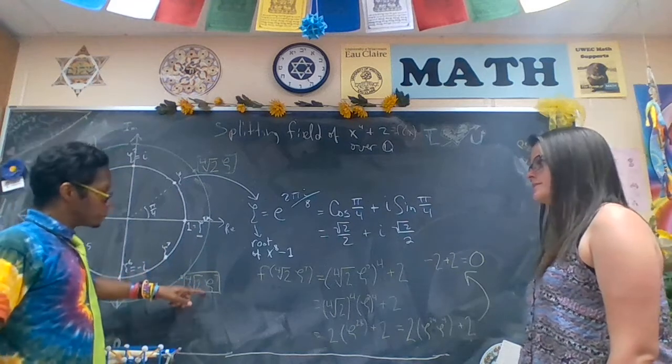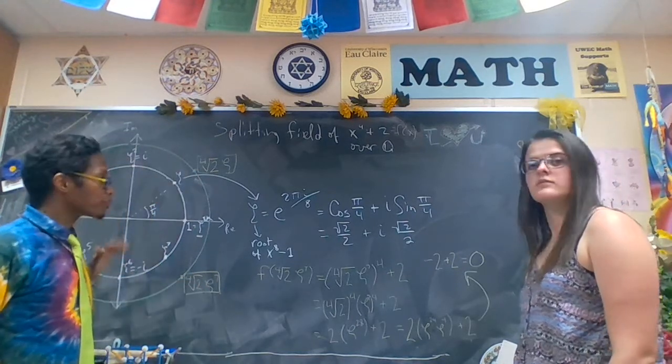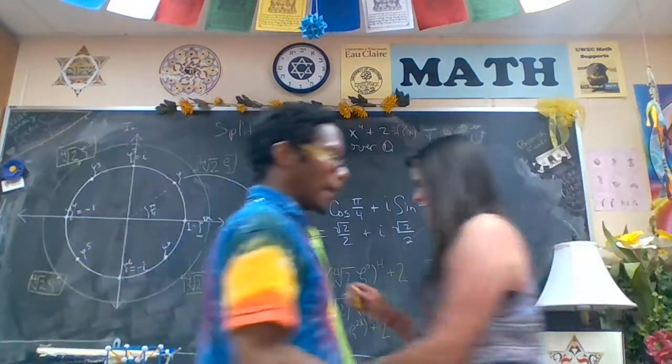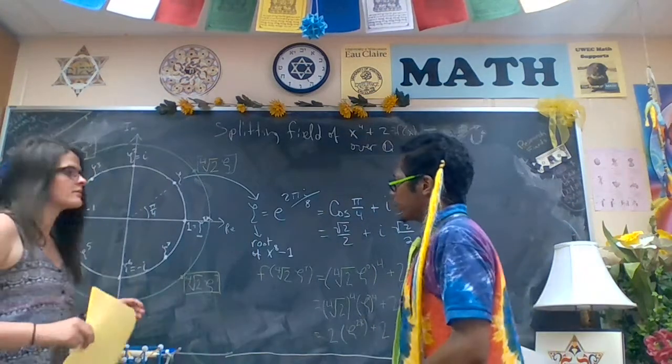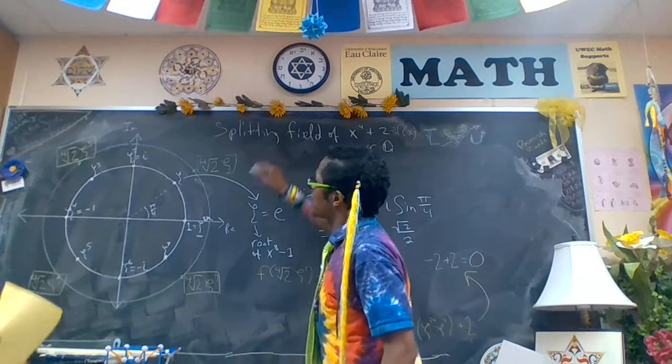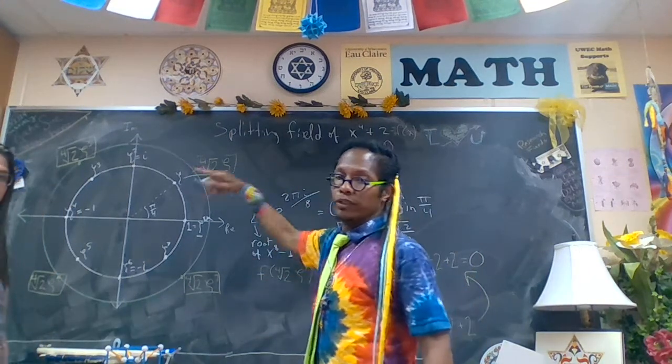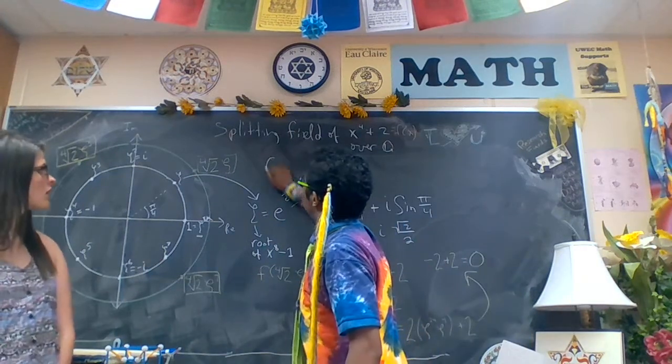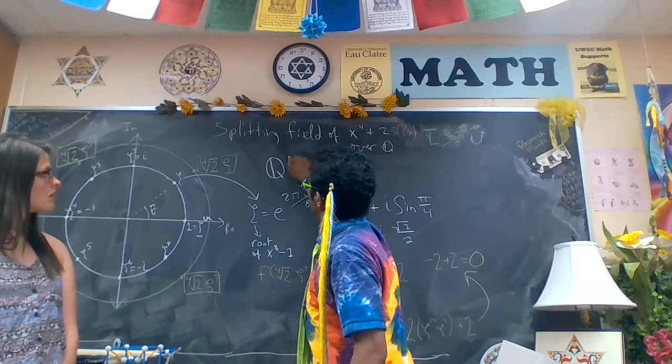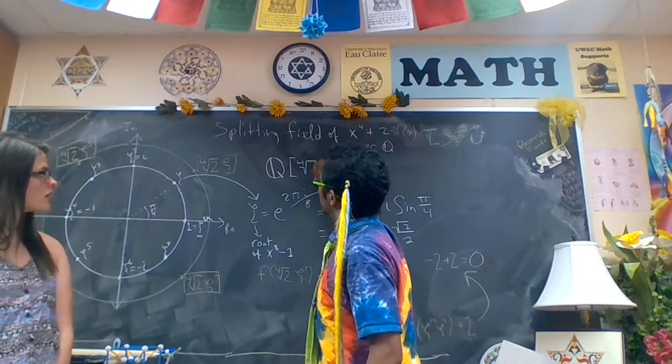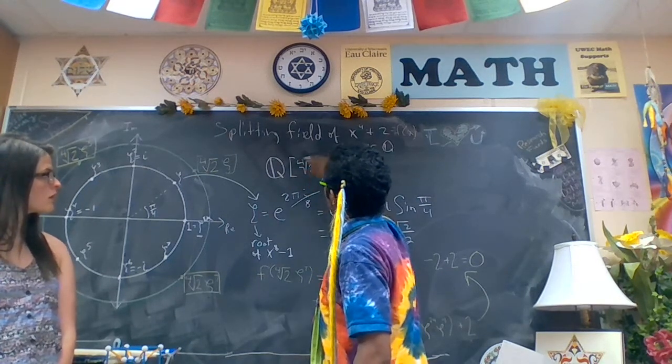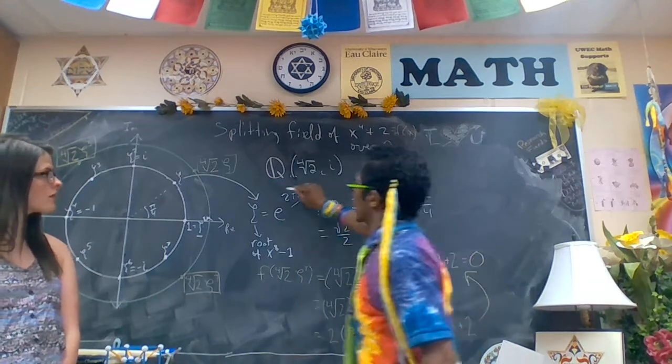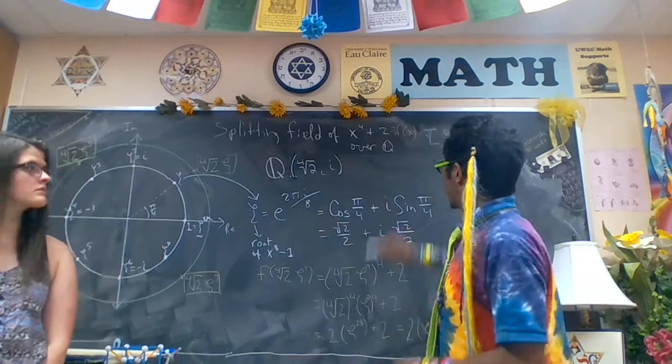So, for sure, this is a root. And trivially, you can prove the other things are roots. So, now what are we going to do? So, we're going to claim that the splitting field, of course, if we adjoin all four of these roots to q, we have a splitting field. But, let's talk about a minimal amount of stuff that we need.